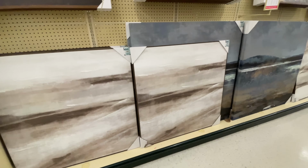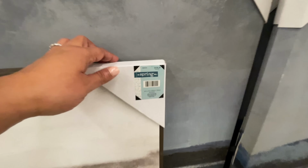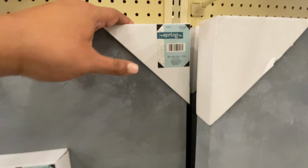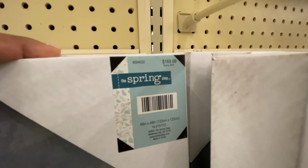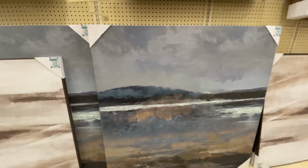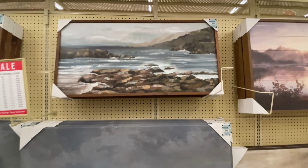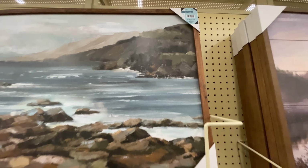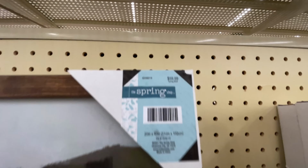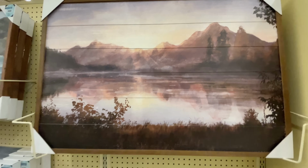Here's the wall art. They have so much wall art right now. But before I forget, I don't remember seeing that much dishware, like glassware. Oh, it's because they have it in a different section maybe. But I still never seen as much as I'm seeing this year. Either way, let me not go into a tangent in my own head. Here's the artwork. Those ones at the bottom, huge, huge. $60 for this one right here. This one was my favorite. That one that we just looked at, that one was my favorite.